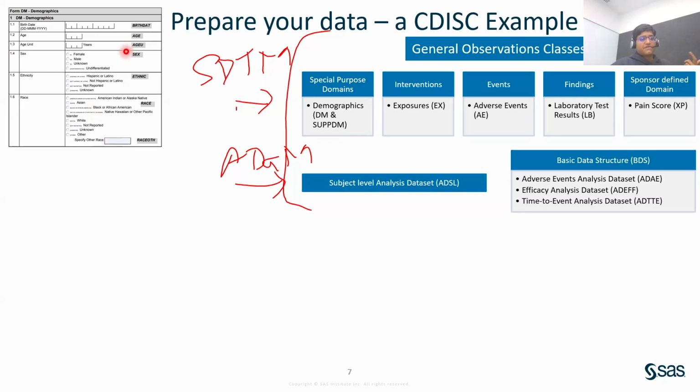If I look at some of the information captured here, we've got the birth date and the age units. Now, I can conduct clinical trials for different conditions and different therapeutic areas, and I would not always be looking at adults, right? There could be clinical trials looking at neonatal conditions, or conditions during infancy or childhood.